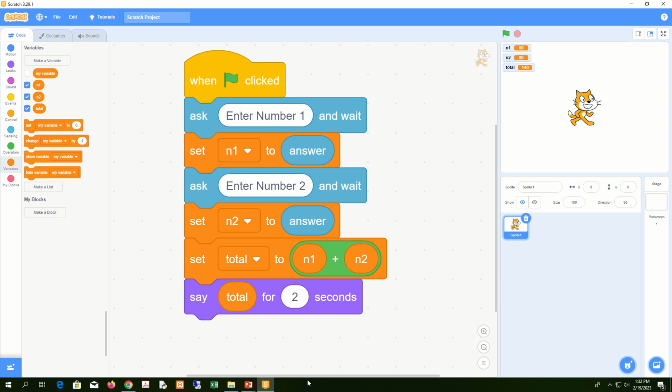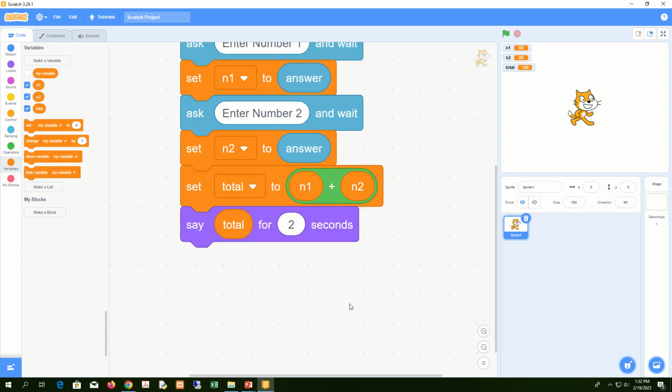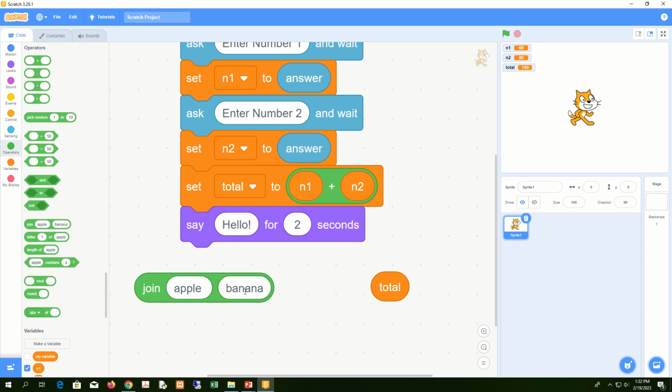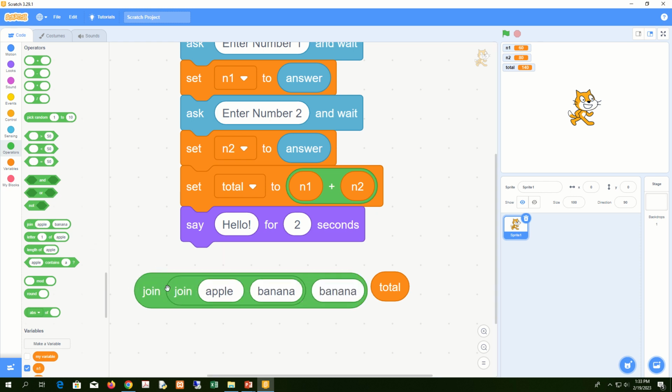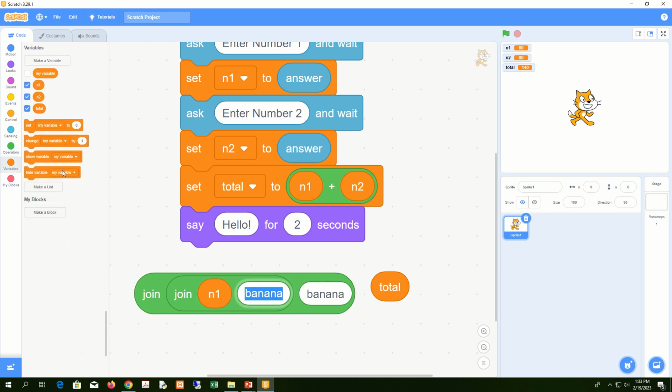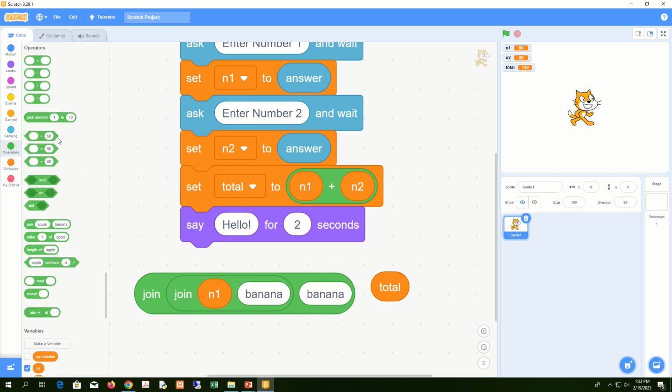So actually, in addition to the variable total, we can say the answer is total, or say n1 plus n2 equal total. So how can you do that, right? Instead of this total, we can join these outputs, right? So we can join actually. Let's say n1 plus n2 equal n3, right? So we can use several join streams. First of all, let's say we use n1. Then the next symbol is plus, right? Actually, we have to use several join operators.